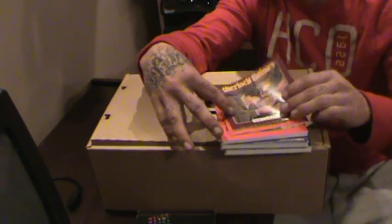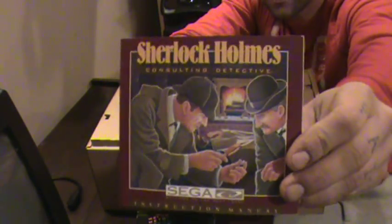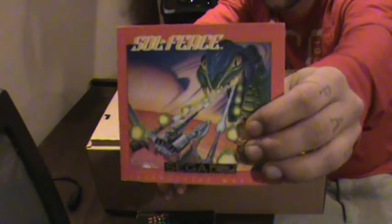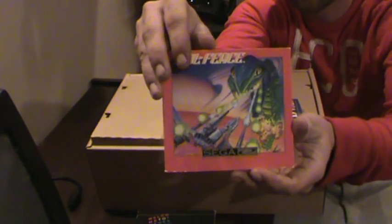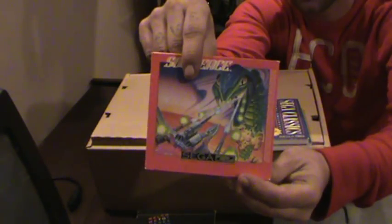The system also comes with Sherlock Holmes — that's the instruction manual for Sherlock Holmes. Soul Feast is the next instruction manual, and that's the actual game. I haven't opened any of these, so I really hoped when I opened it that the game was actually there. Yes, it is — so the game's there. That's what it should look like; it's the same on the back as the front.